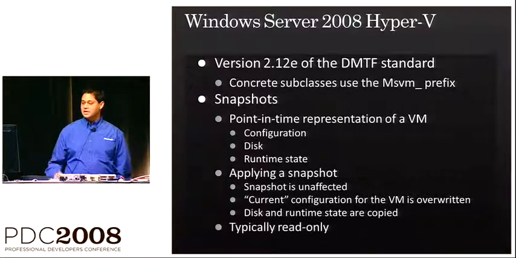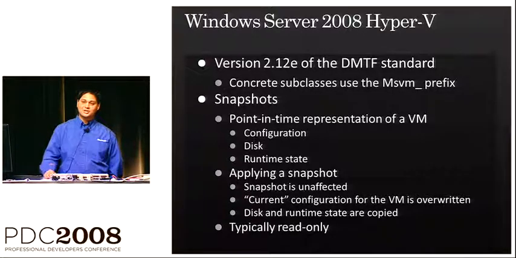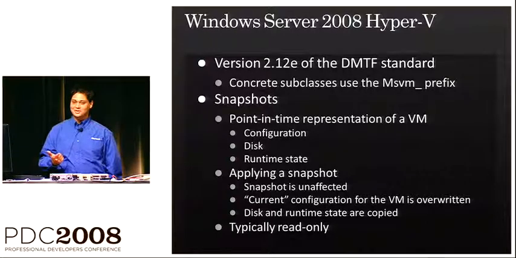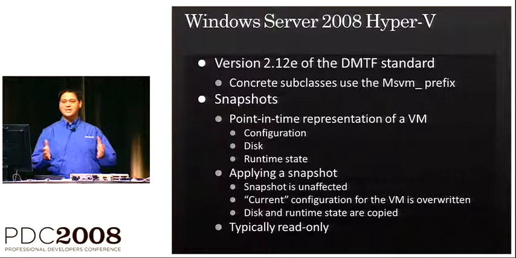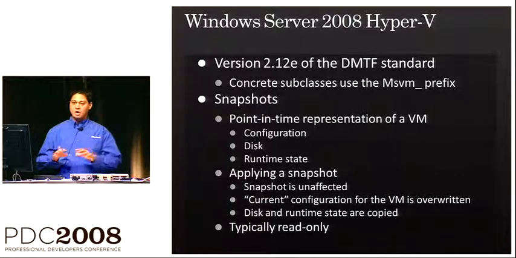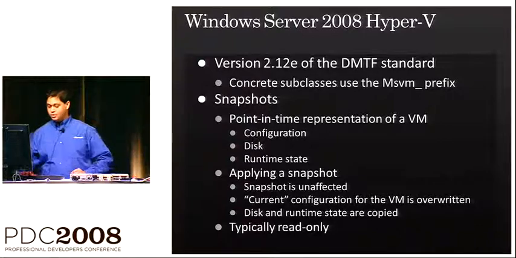Another important point is that snapshots are actually read-only for the most part. There are 2 properties on a snapshot that you can actually modify, the name and the notes associated with it. Other than that, in order to preserve the point-in-time representation of that snapshot, the rest of the properties, all the device state, etc., all of that is read-only.